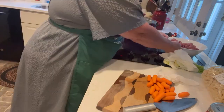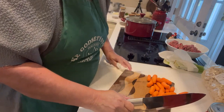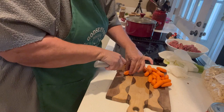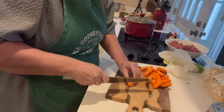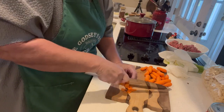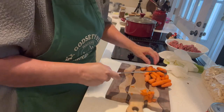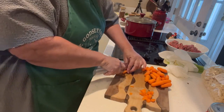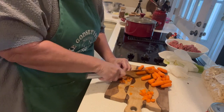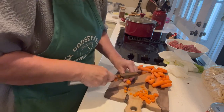I'm going to go wash my hands, and I'm going to start chopping up. You're going to need some carrots and some celery, and I'm just going to start chopping these up. I should probably get my chopper out, but it's okay. Just chop them up into little bite-sized pieces. Probably about, let's see, maybe a half a cup to a cup, because I'm going to kind of double this because I want to be able to just put some in my freezer. I'm not going to can it, but yeah.